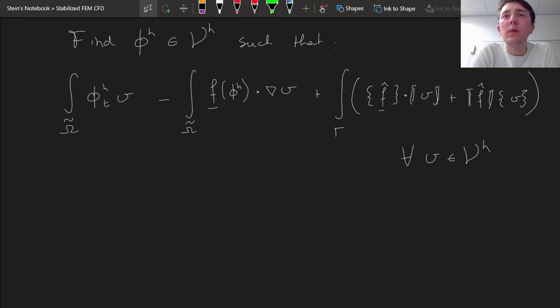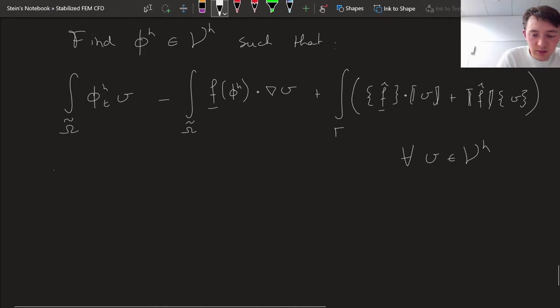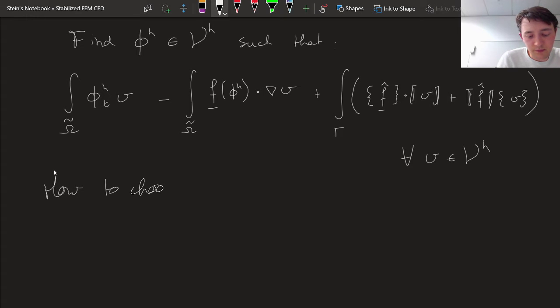And then we said, well, we have to choose now a numerical flux, and we want to have certain properties of this numerical flux. And these two properties are called consistency and conservativity: a flux is consistent and a flux is conservative. So how to choose the f hats, finally. And sadly, I'm still going to have to introduce 5 pluses and 5 minuses here.